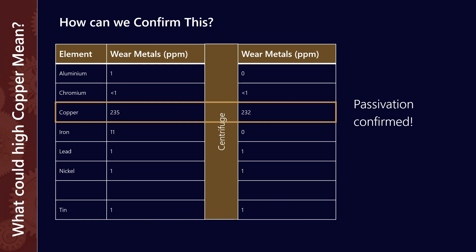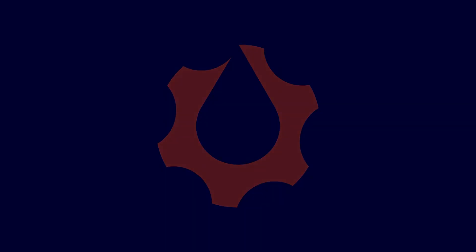That can have really material impacts for our budgeting in terms of maintenance because the alternative is if it's copper wear there are only a couple of places that copper wear comes from in an engine and they're usually pretty bad so small and big end bearings is a really good example and an intervention to replace a bearing in the crank case is a much more expensive exercise than knowing that this is just new coolers which are passivating and it shouldn't be a cause of concern. So this is how we really want to take used oil analysis results and combine it with our knowledge of lubricant chemistry to give us insights and a path forward with our maintenance strategy.